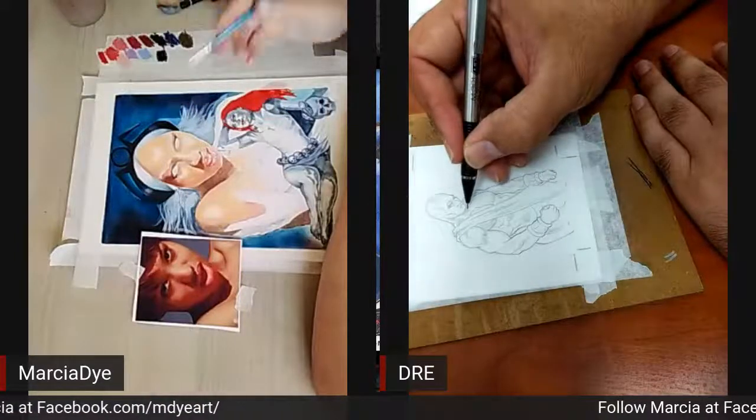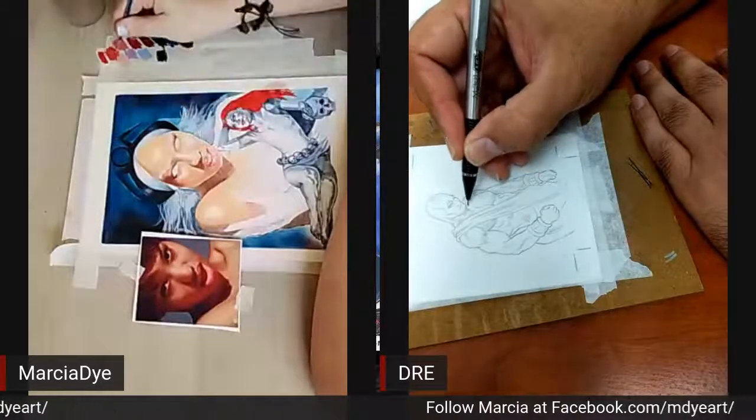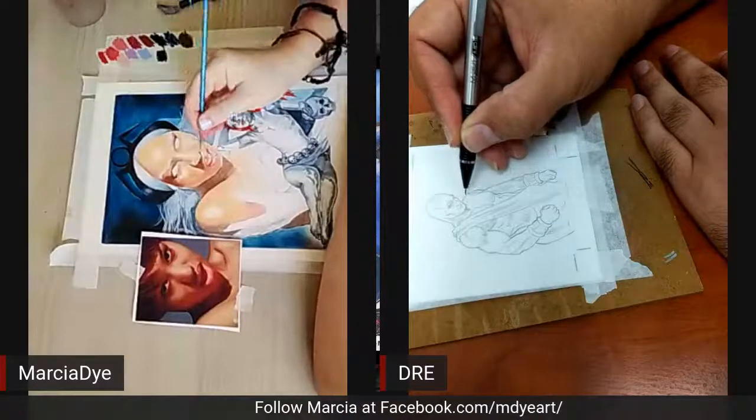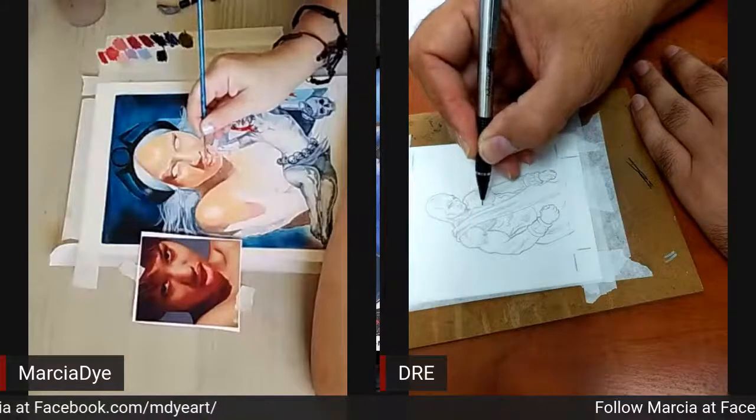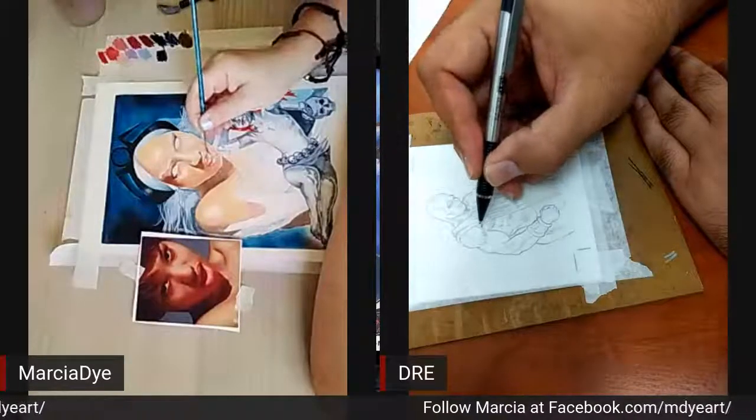Looking at art, when you can actually go to a gallery and look at it up close, you can learn so much from looking at other artists' paintings. Yeah, sure.